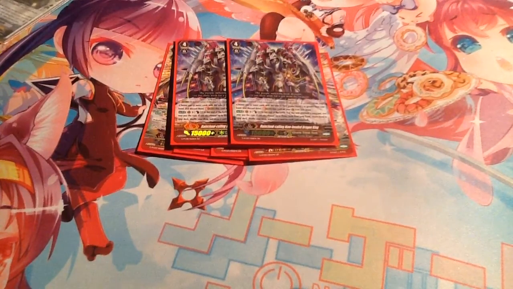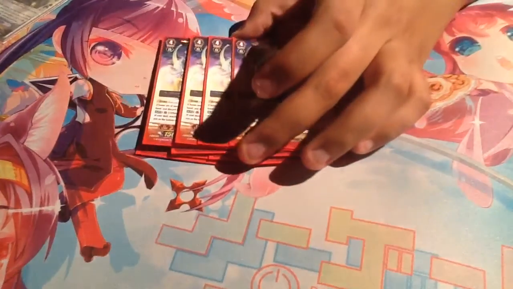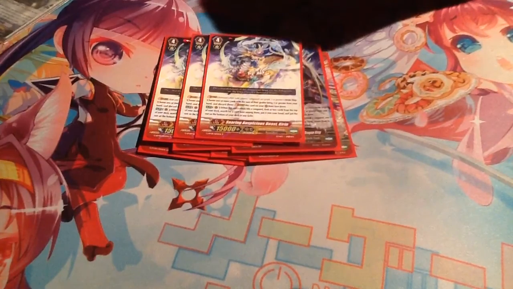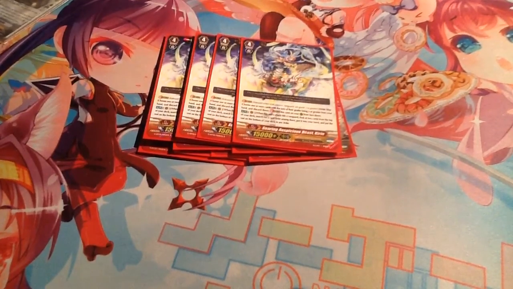Then we have what is basically the Susanoo Stride. Kirin, Soaring Auspicious Beast Kirin. So its skill is on hit. Look at the top 2 cards of your deck. Add 1, put the other one to the bottom of your deck. And if you guys don't know what Susanoo does, it does the exact same thing. If it hits, look at the top two cards, add one to your hand, put the other to the bottom.